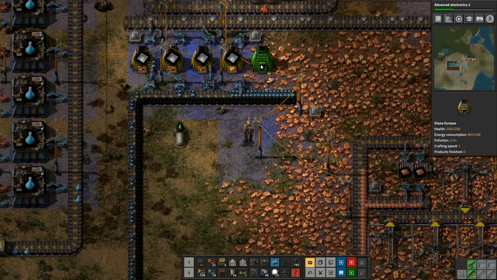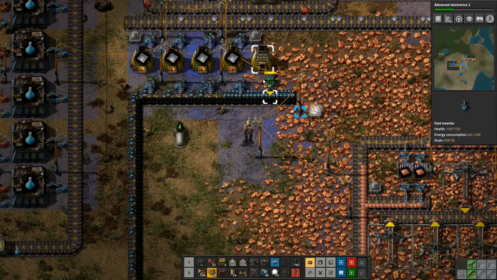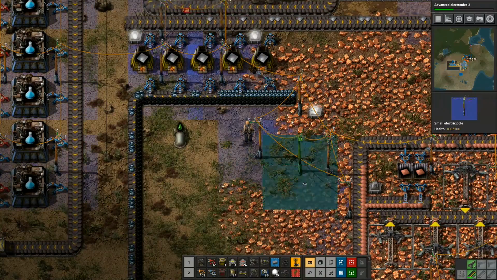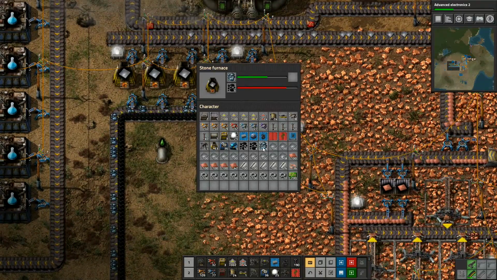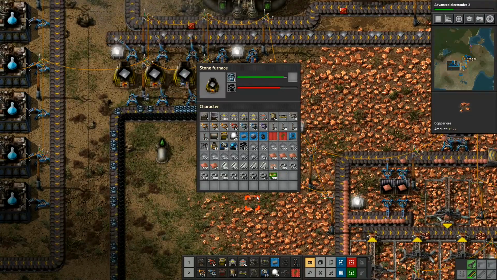Now, I've got massive stone furnaces here, so it's not going to hurt me to chuck down 1 more of these. Chuck it that way round like that, and I put that up there. And I get rid of that line, and then I can put that in and that in to clear a little bit more space for me.